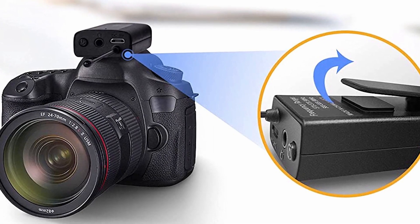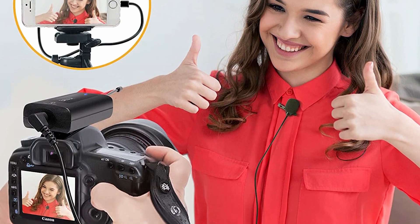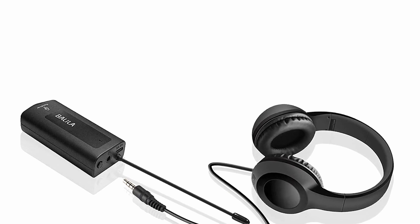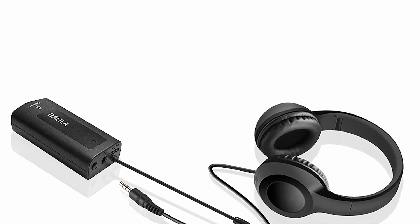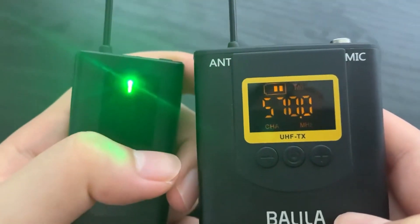This equipment is compatible with a wide range of devices. It easily mounts to the receiver of an iPhone, mirrorless camera, computer, laptop, and more. You will be able to record all your important moments with excellent sound quality. It incorporates a lithium battery which has a double micro-USB charging cable for charging both units simultaneously.